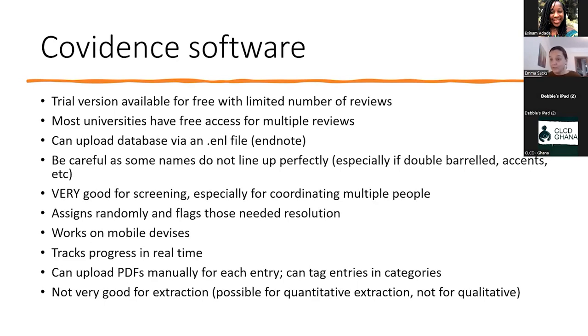However, you do have to be a little careful. As I said, you want to go back and check, because some names may not match, especially if there are two last names, two surnames, accents, things like that. And occasionally, because it's automated, sometimes the computers mess it up. Like the paper is e-published in one year, but then properly published the next year, and so it'll have two different years. So there are a couple of little things you may have to clean up. But especially with a large number, it's a really good way of organizing.